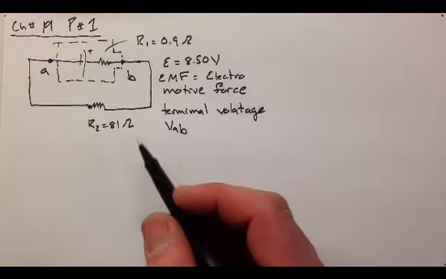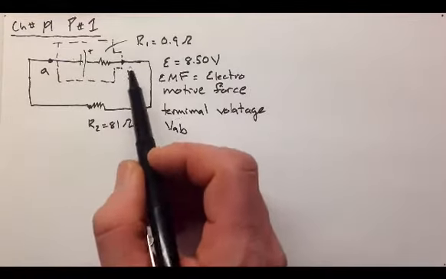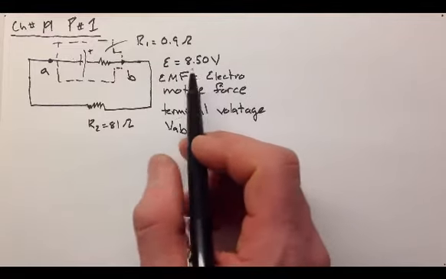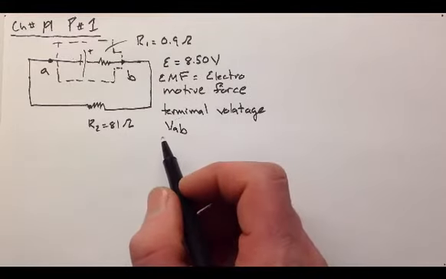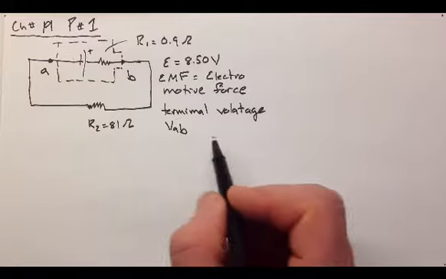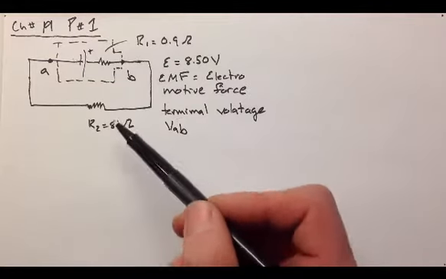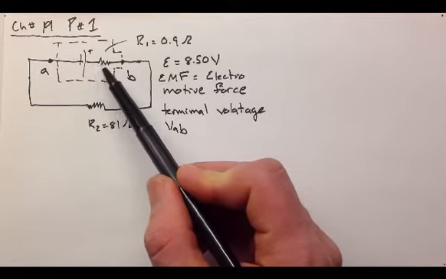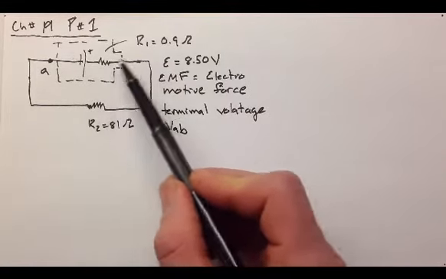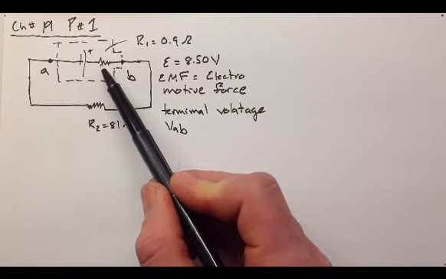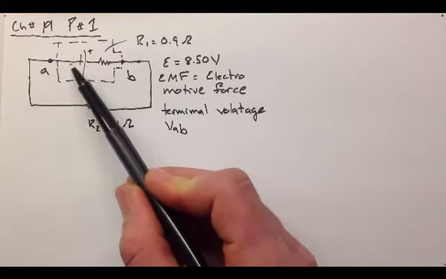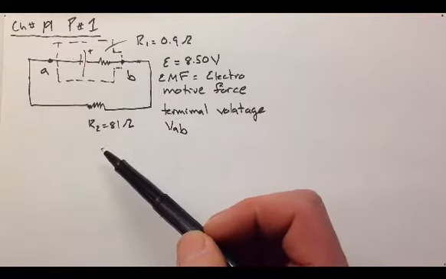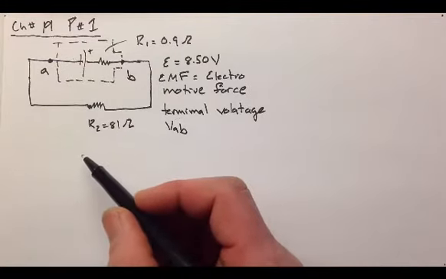This problem states that I have a battery with an internal resistance of 0.9 ohms, an EMF, or perfect voltage, of 8.5 volts. What would its terminal voltage be? So here's what I want to do. I want to calculate how much voltage I lose between the terminals due to the internal resistance here. I'm guessing that I might lose just a little bit. But let's find out how we would do this.